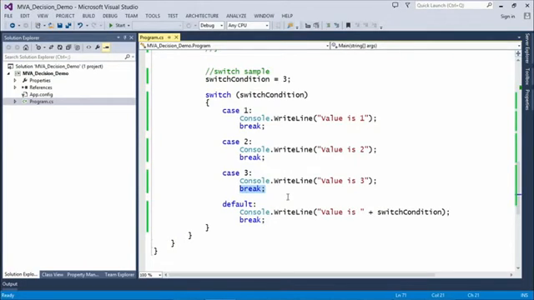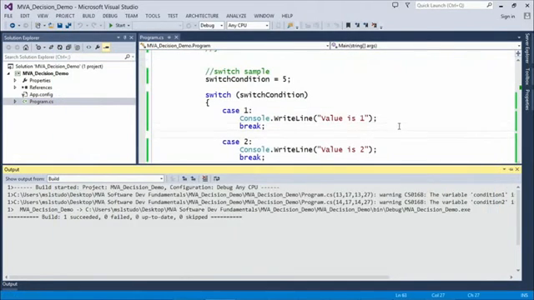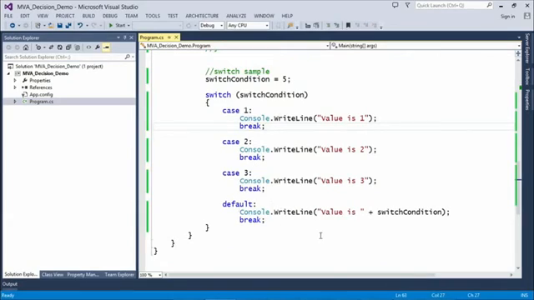All right. There are other ways that you can check multiple conditions with switch statements, but again, that gets into more complexity. The last one that I did want to bring up is this thing called default. This is optional. You can include it or not include it, and in a way, it goes back to what Paul alluded to a little bit earlier. Is there a way of writing it so that if none of those conditions are true, something happens? That's exactly what this one is designed to do. So we've set up a switch condition variable, and we've assigned it 5. You'll notice that we don't have a 5 in any of our case statements here. We only have a 1, 2, or 3. So if I execute this, it says the value is 5. In other words, it said, well, none of these matched, so this is my default. This is what I will do if it doesn't happen. Okay, make sense?